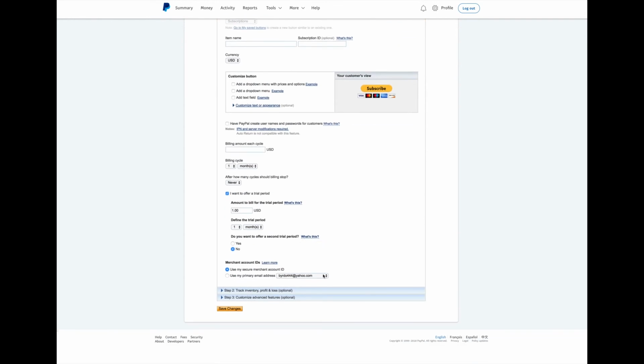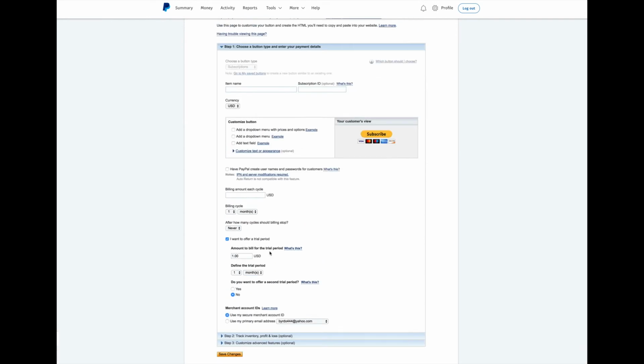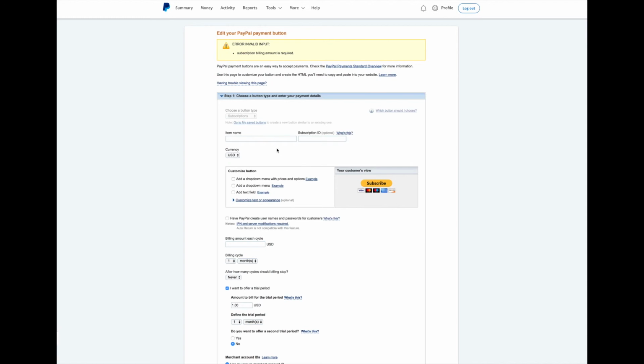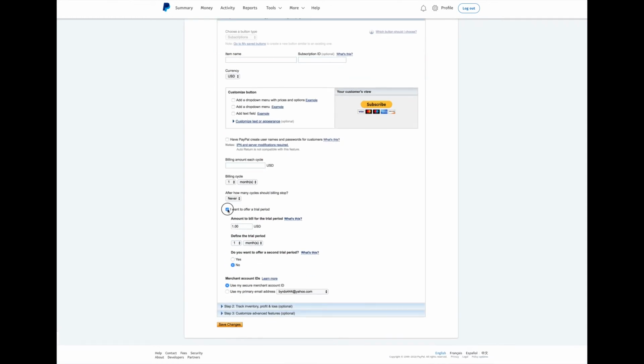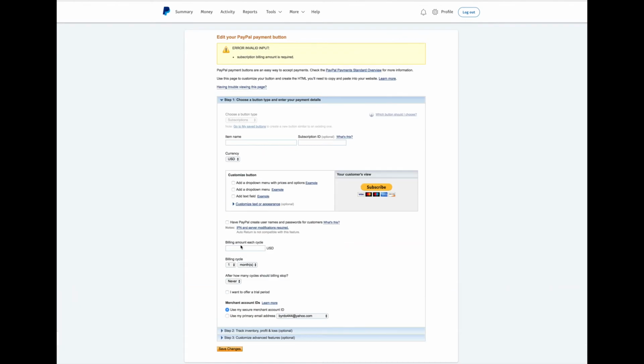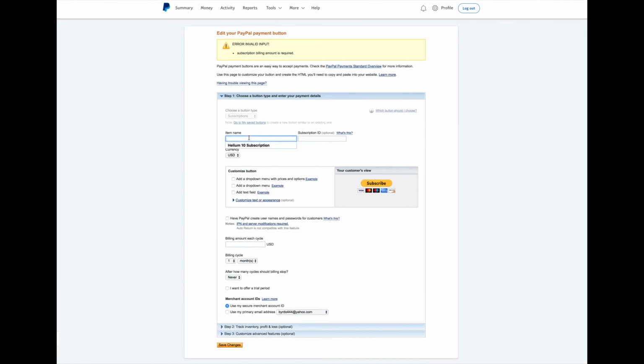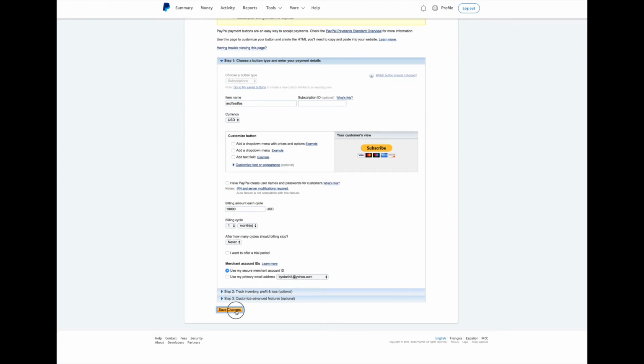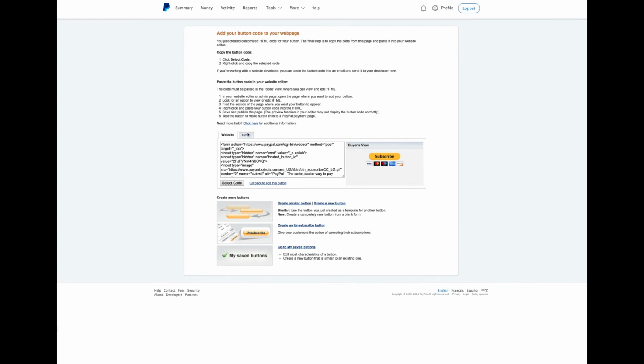So you can just embed that code right on your website, and people can click it and sign up, and it connects right to your PayPal account. Or you can just email it, which is typically what I do. If it's just a quick, hey, I have this thing, if you want to sign up, here's the button. Oh, it's probably this trial period. Let's see. I need an item name. $1,000, $10,000 every month. Save changes. So if it's a simple button, you can click this email and it'll just give you a link, and you can literally paste this link in any email and people can click it and it'll take them to a page where they can subscribe.